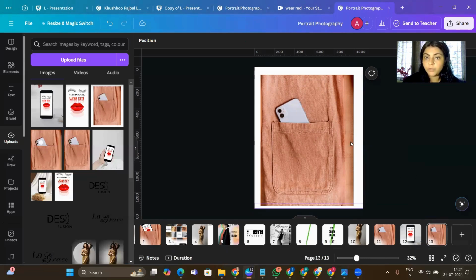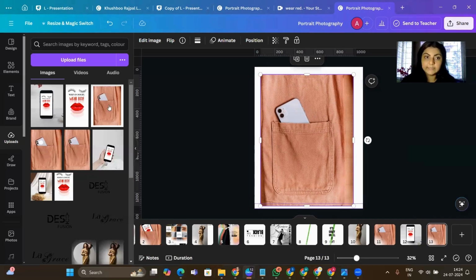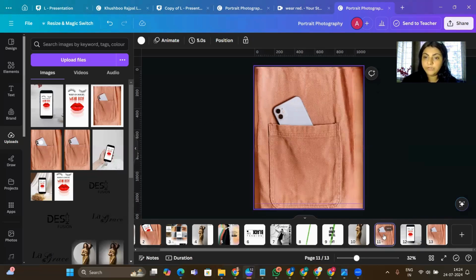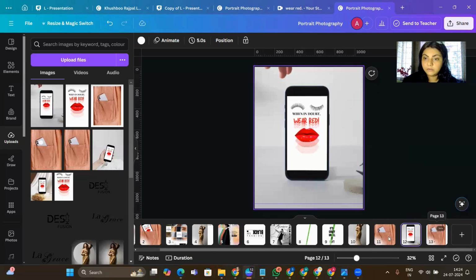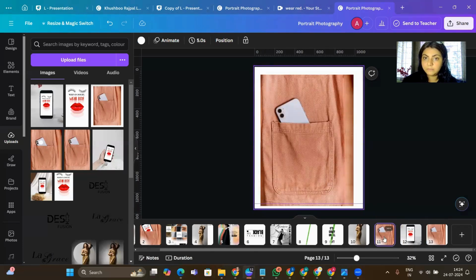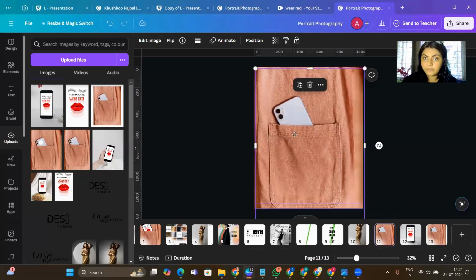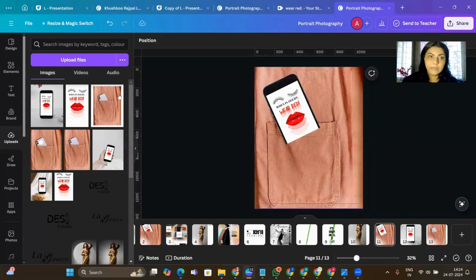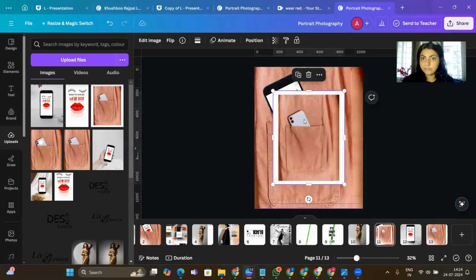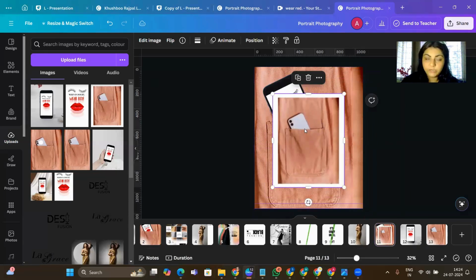But before that, what you have to do is you have to get some extra space here, a little extra white space, and then you have to download this. In this case, I've already downloaded it and we are here back again. We'll take this image. I've already downloaded this. I hold this image here.